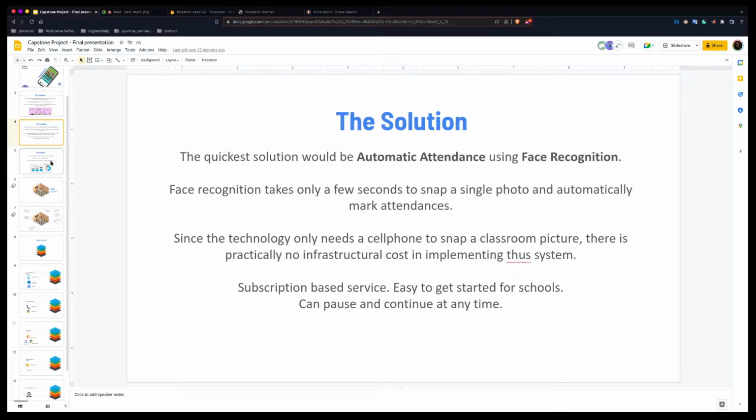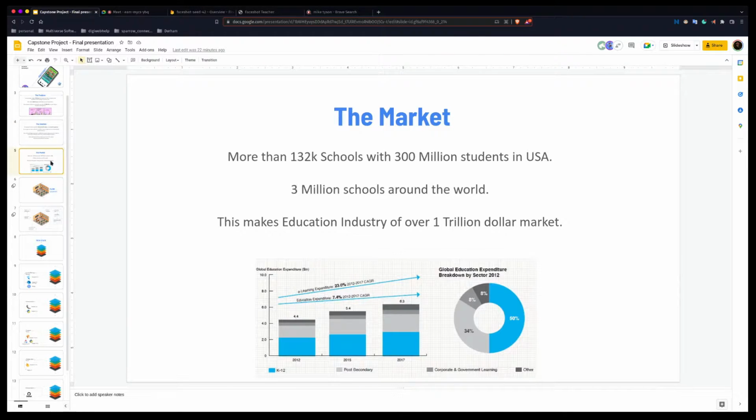And for this technology, we would only require a cell phone for the teacher for marking the attendance, which nowadays almost everyone carries. And this small app is not only really light, but can also be readily shared and integrated with other solutions as well. And we are planning to implement it on a subscription basis, so that schools or other places could subscribe to our month to month payment modules and use them.